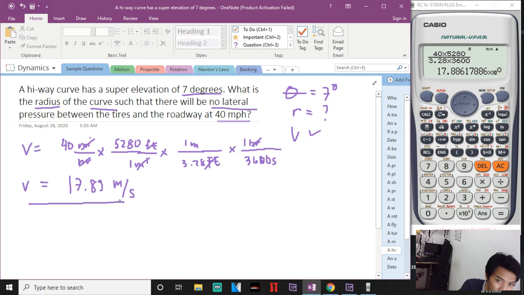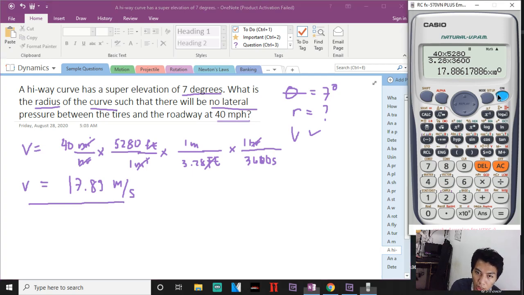I-arrive with that. Pero meron pang mabilis na paraan diyan. Okay? Convert mo yung mile into meter, kilometer. Pwede na ganito ha. Shift 37, yung conversion dito, 38. Okay? Alam mo dapat yung conversion ng mile to feet. Nandun yan sa likod ng calculator mo. Alamin mo na lang yung conversion niya. Okay? Hindi ko na makabisado yun.